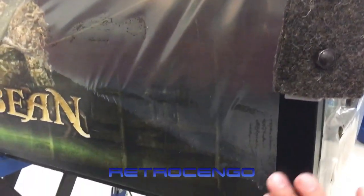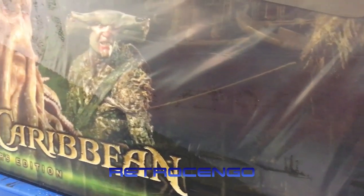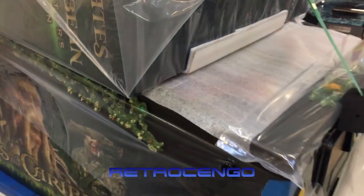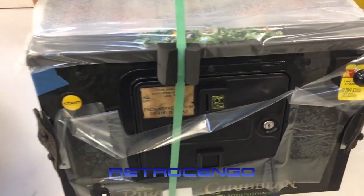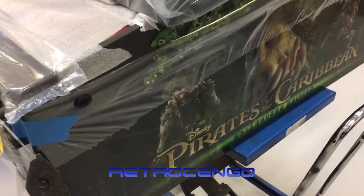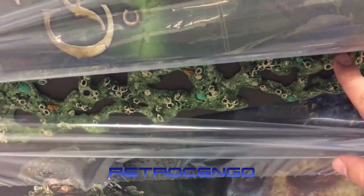This one has got installed Radcal's cabinet protectors here. Doesn't cost that much. It's a really good idea to protect your new pinball machine. And it's also on the front and of course on the back box also. I really like these. Looks amazing, guys.